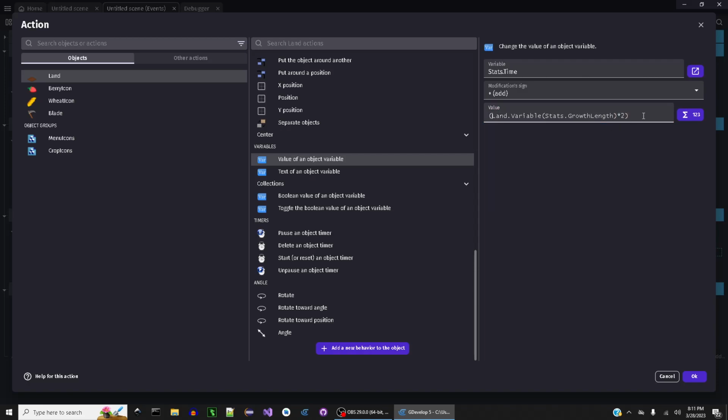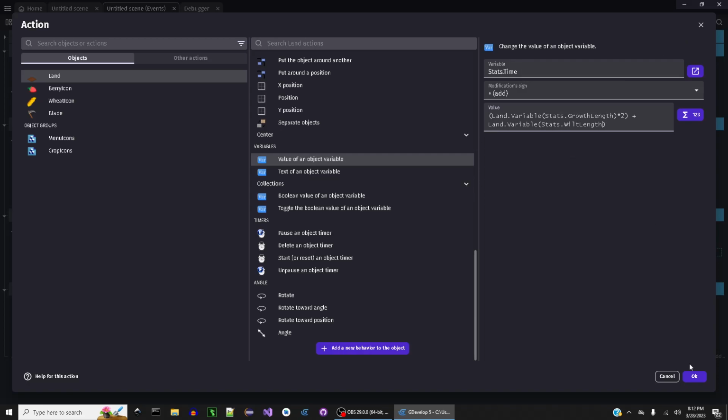You would add to that plus your land variable stats wilt length, and you would just have your logic set up like that.